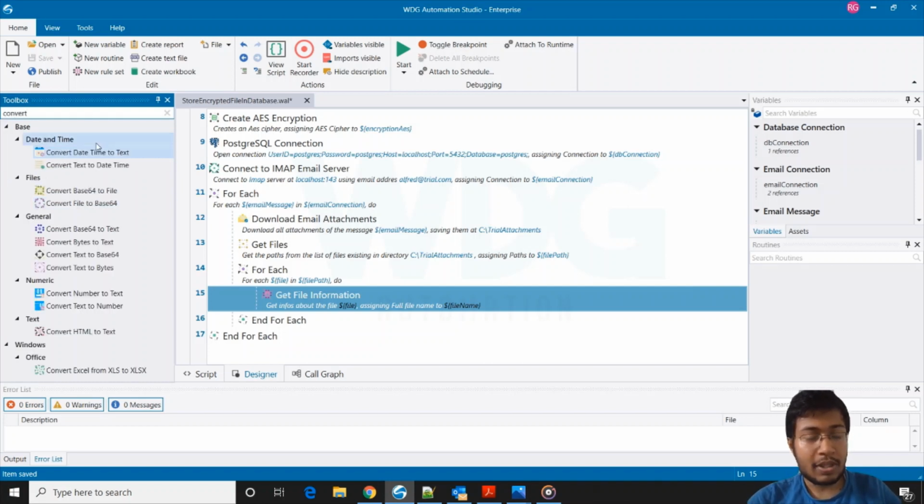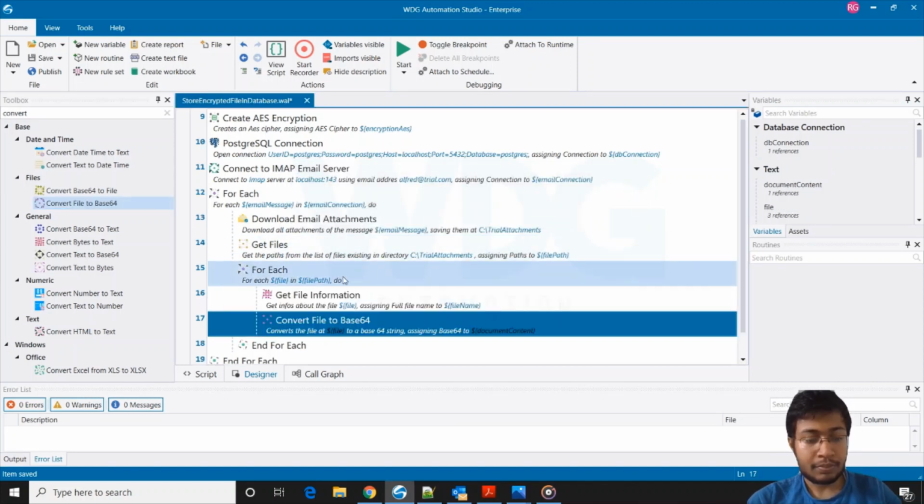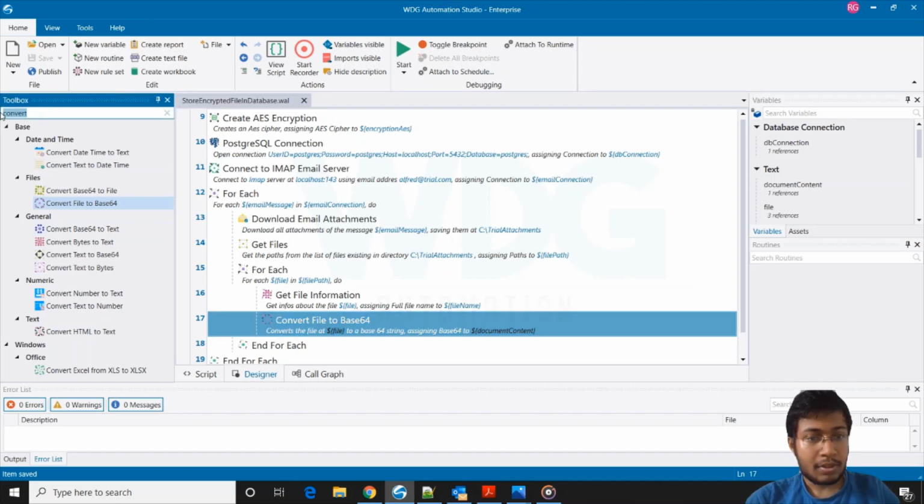We have to convert the file to base64 encoding. So this command would do it. This would be file. And now we have to encrypt this.